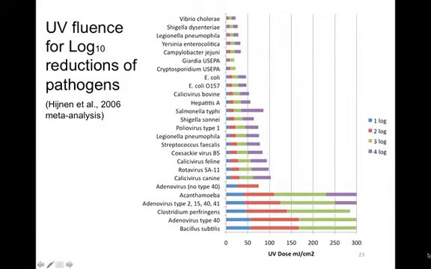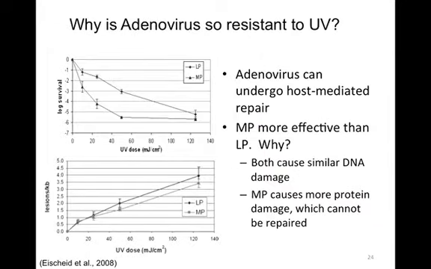And if you compare this result here of adenovirus type 40 to Giardia, Crypto, or some of the bacteria up at the top, it's highly resistant. So this is a big bummer because adeno is present in most wastewater, and UV has become a common strategy for disinfecting both wastewater and drinking water. But since adenovirus is so resistant, it can't be used as the sole disinfectant unless you use really high doses.